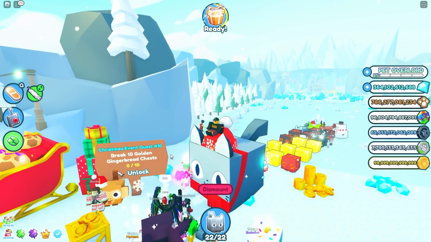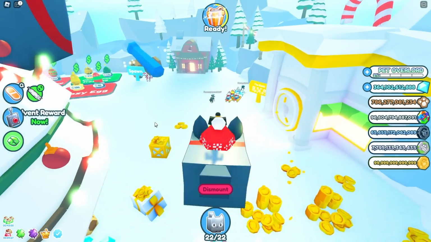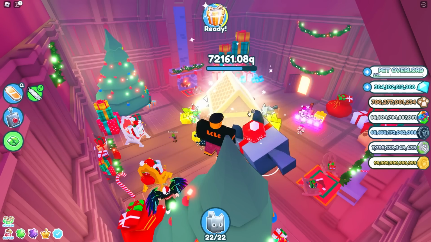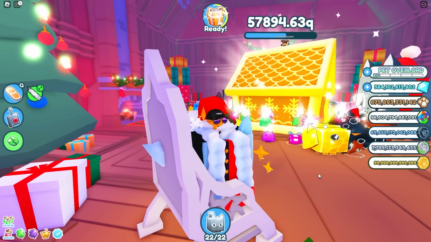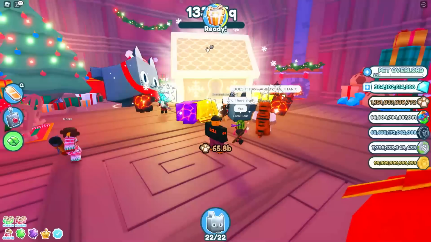Break 10 golden gingerbread chests. Oh, but this one does actually unlock the Rudolph hoverboard. I'm going to take my time and just waddle over on my huge, gigantic Titanic cat. So we need to break 10 of these chests, these gingerbread, these gold... I found a brilliant hiding place where nobody can find me. Look, even Cornelius is having trouble. Bruh. Chest number 10.